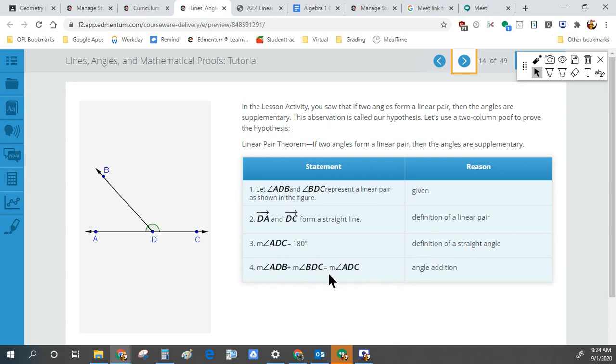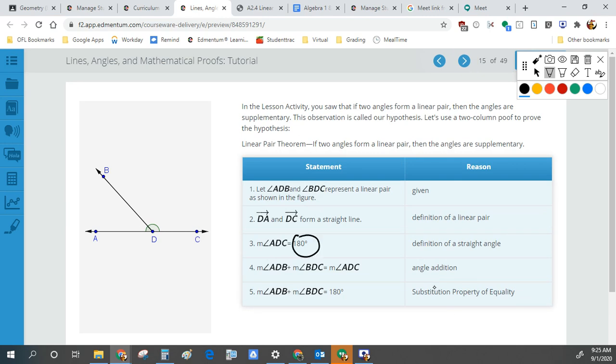All right. So then we're going to say that these two add up to each other. How come we can say that that plus that equals each other? It's just angle addition. If you add the angles together, that's how you make the bigger angle. All right, and they equal 180. Why? We're just substituting this fact and this fact together. So we're taking this, substituting it there, and that's how we can get here. I know proofs seem kind of obvious, but when you're making these up on your own, it does get a little more challenging.